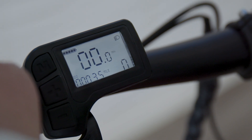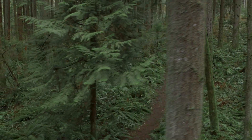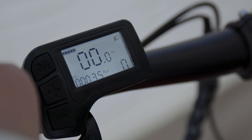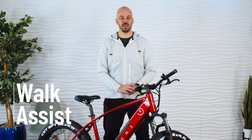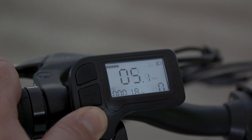The top right of the display provides indication for two more great features. Hold the plus button for two seconds to activate the bike's front headlight and also turn on the display's backlight, which is nice when riding in low-light conditions. You can also adjust how bright the display is — refer to the owner's manual to learn how to access this setting. The last indicator shows you when walk assist is enabled. Press and hold the minus button for two seconds and a minimal amount of power pushes your bike to assist when walking. Walk assist works only when you continue holding the minus button, and is especially useful when walking your bike up an incline. Be sure to test walk assist in a clear open area so you can get comfortable with the level of assist it provides.